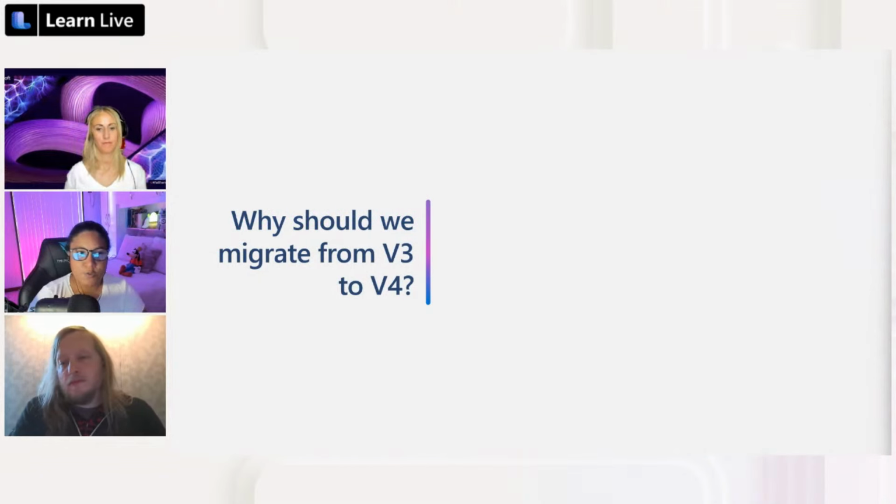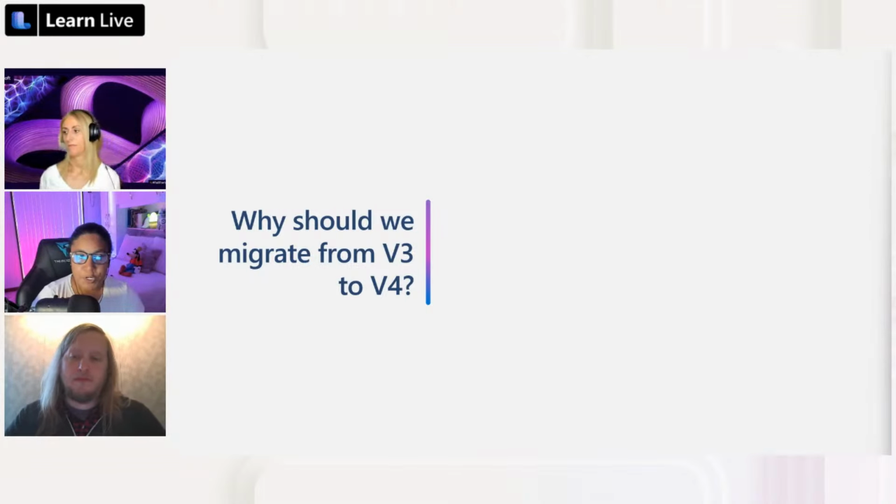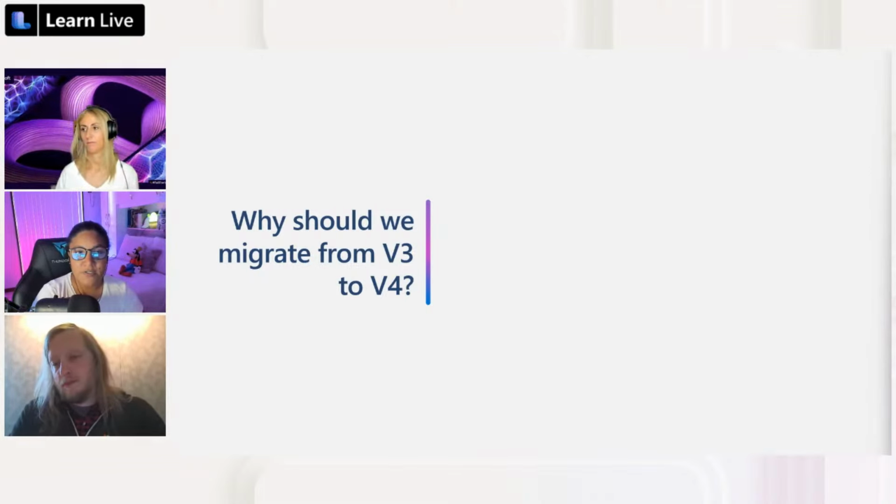So firstly, to answer the whys, I think it is important to give everybody here some context: Azure Functions v4 is the latest version of the Node.js programming model for Azure Functions. It comes with a bunch of new features and improvements. But it is extremely important to tell everyone that it is still in preview. Version 4 of the Node.js programming model is currently in public preview, and probably in the near future it will be generally available.